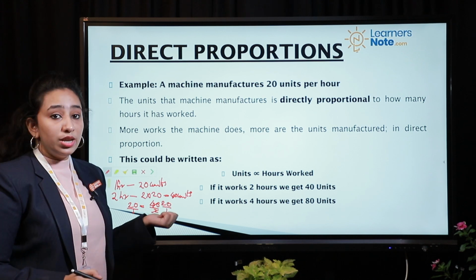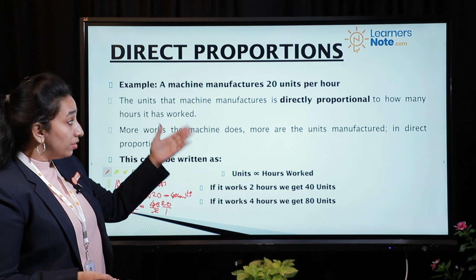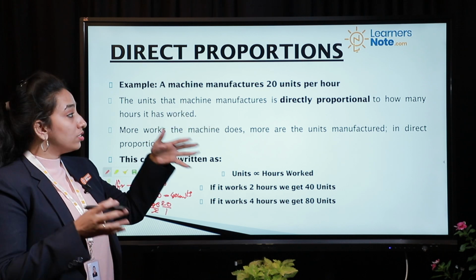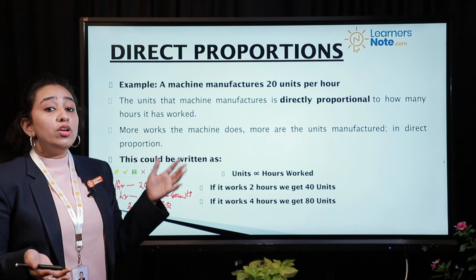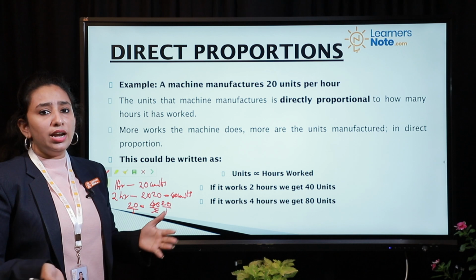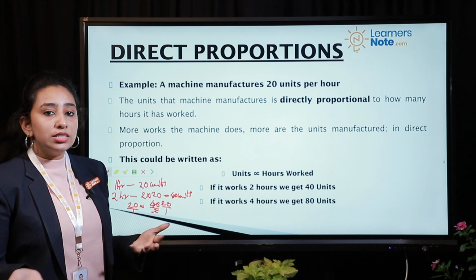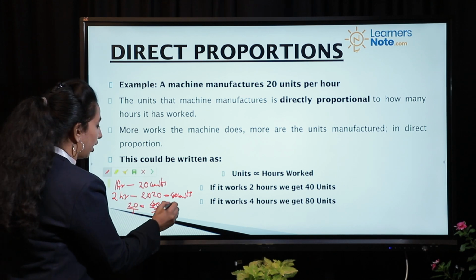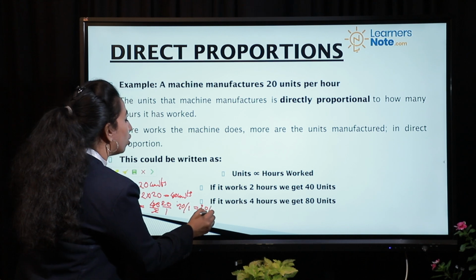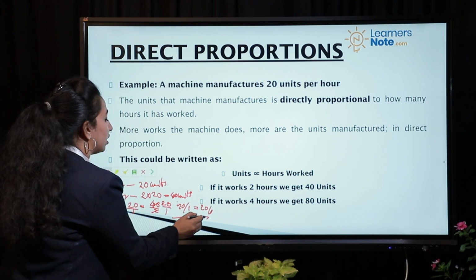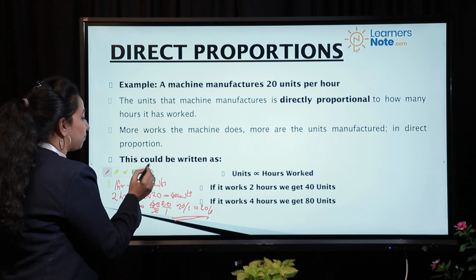Now can you see that the increase was direct, like the increase in the hour also resulted in an increase in the units, right? The increase in the hour, or the time, basically hour is nothing but time, resulted in an increase in the units, and it's logical that if you have more units to be produced, it takes more time. So that's a direct increase, right? So this is equal to 20 by 1 is equal to 20 by 1, and this is an example for direct proportion. So hope again this was clear to you.